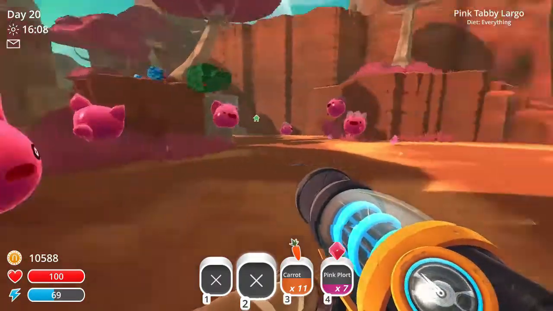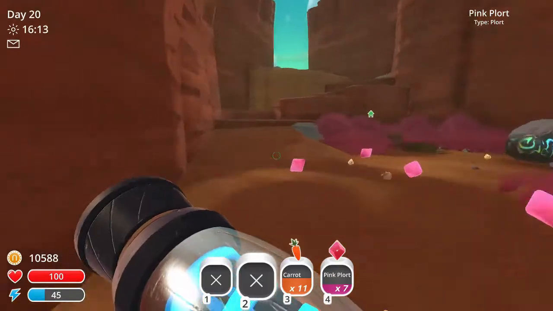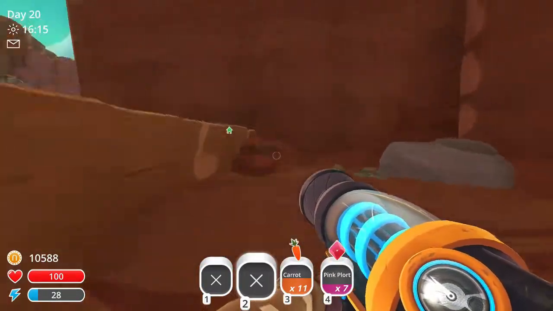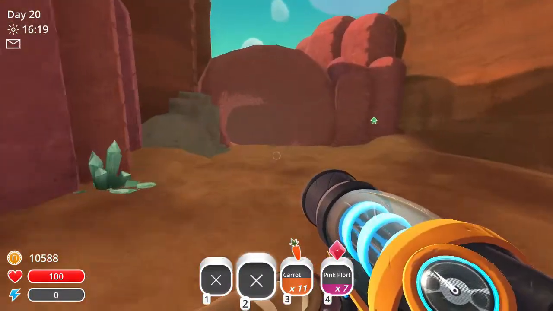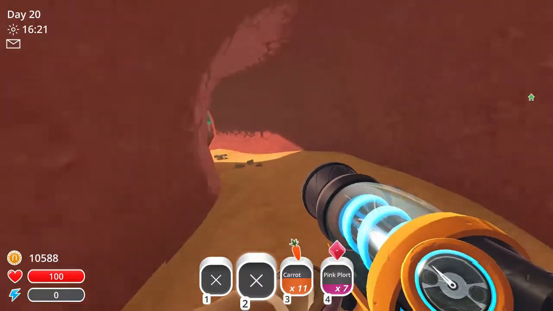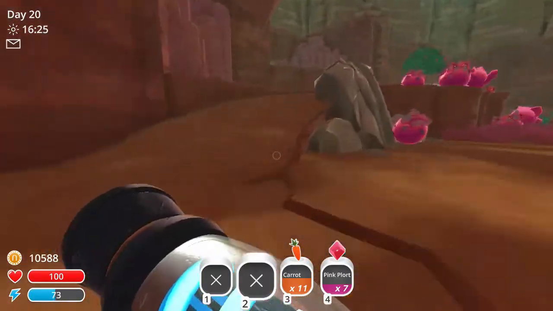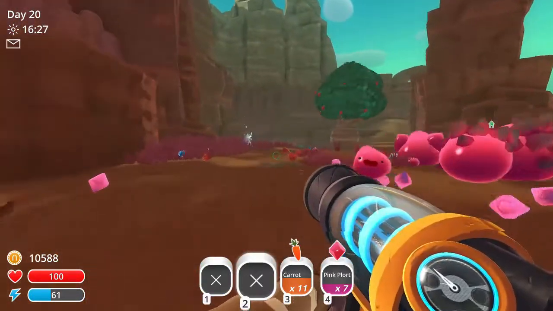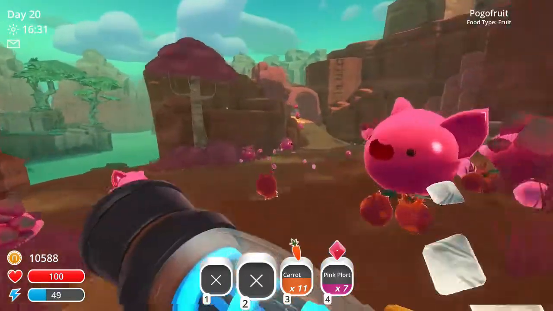Dude, when we first went and gave that pink Gordo, what was it? I don't remember what we fed it. I think we fed it just a bunch of fruits and stuff. It was not that many. I don't recall it taking that many to get the key from him. But this guy is taking a lot of food. My goodness.